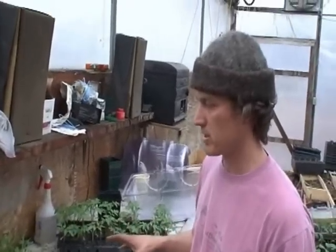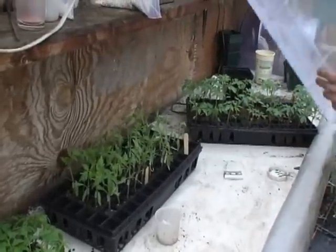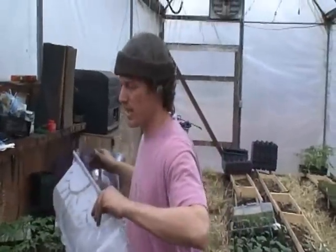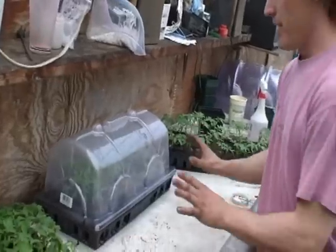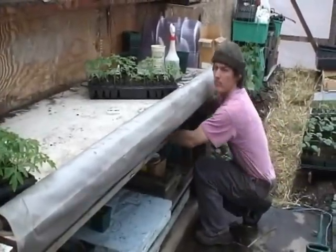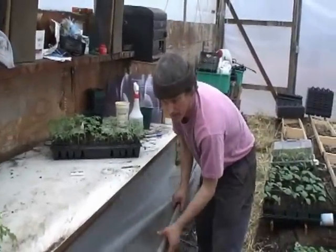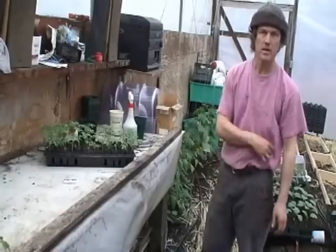With top grafting, one of the most important things is the care of the plants after they've been grafted. I have a tray of plants ready to go — I'm going to mist them, then take a large tall dome and mist the inside of the dome. I really want the humidity level inside this hospital area to be about 90%, and the ideal temperature would be about 85 degrees. I'm going to put this under my bench out of the sun, making sure it's well back from the front so the sun doesn't shine on it and heat it up. During the daytime, I need to make sure my side is rolled up but still shading, so I fold my side so the plants are being shaded but air is able to circulate and not heat up the plants.